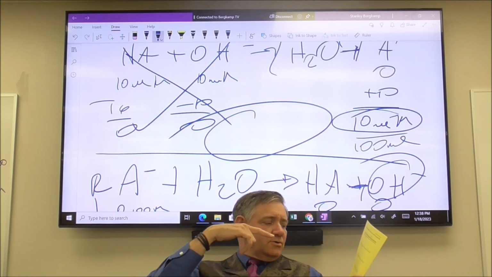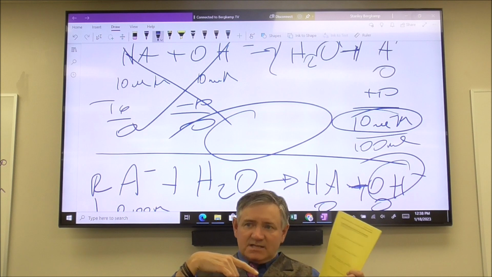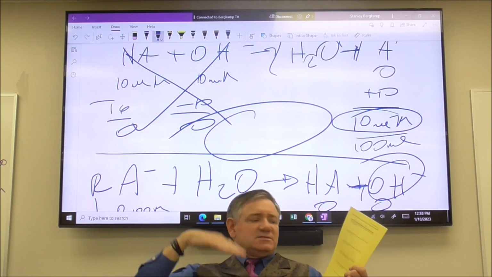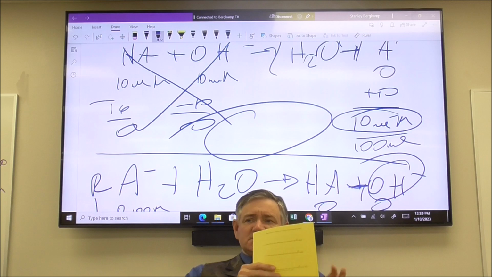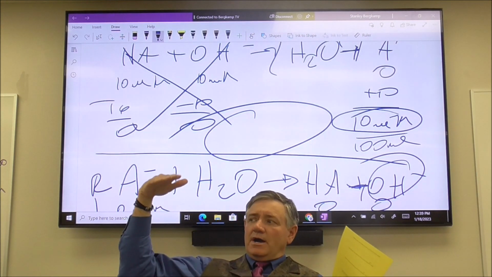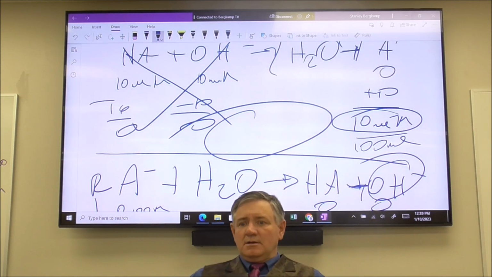When you get to number 4, this is where you're going to have this benzoic acid problem, okay? You've got 15 milliliters of a 0.1 solution of hydroxide, okay? So this is the one where you're going to go through these stages. And what you're going to see is that as you go through these stages, you should see the pH go higher and higher and higher. And then you're going to draw a graph of volume of base versus pH on that.